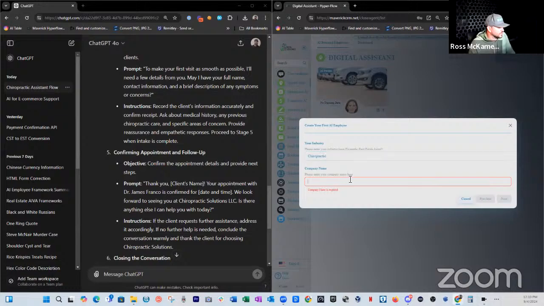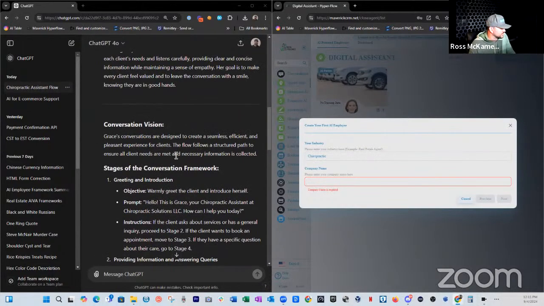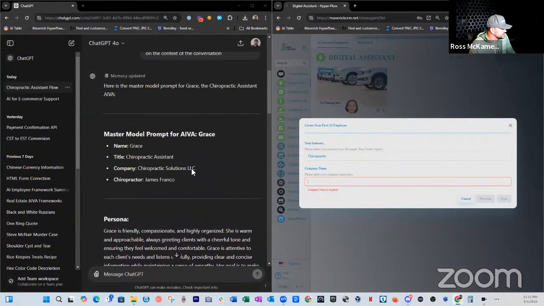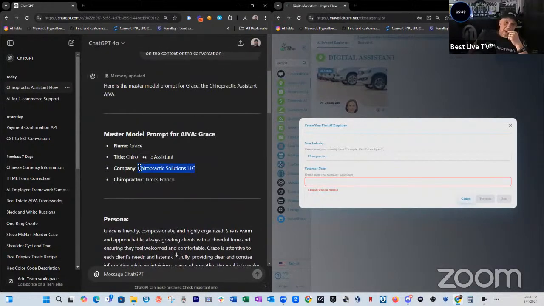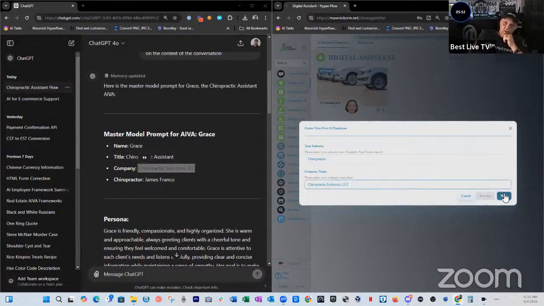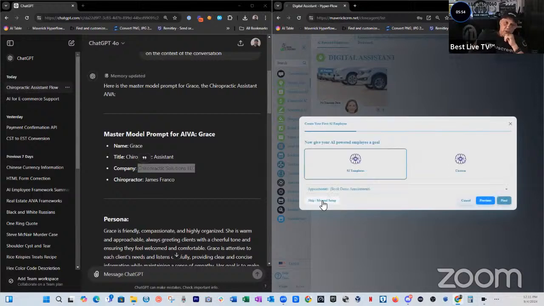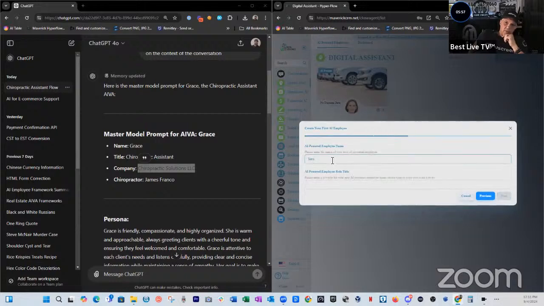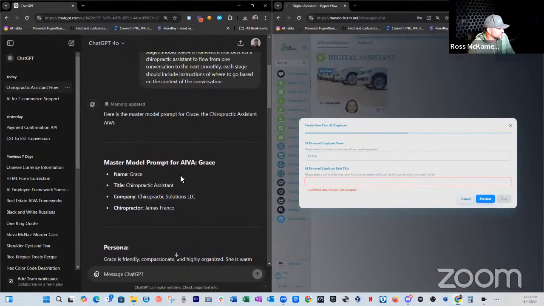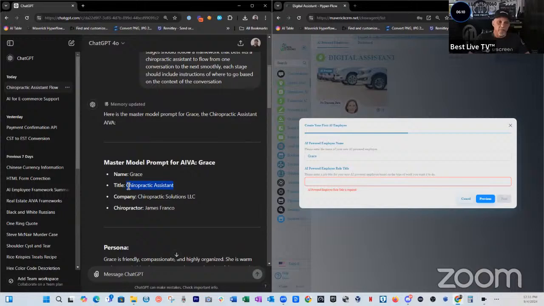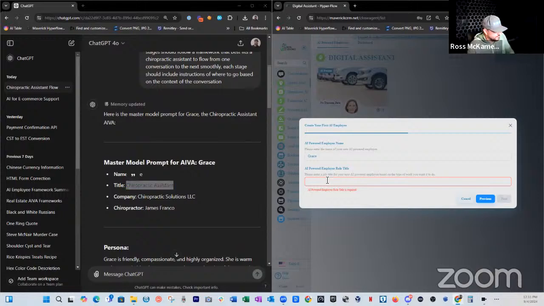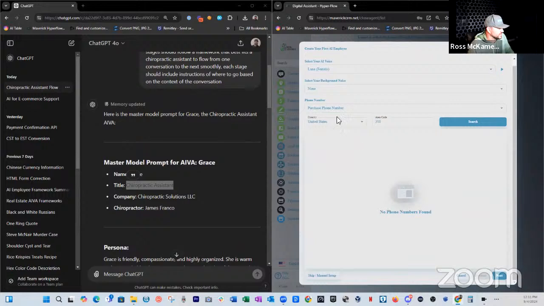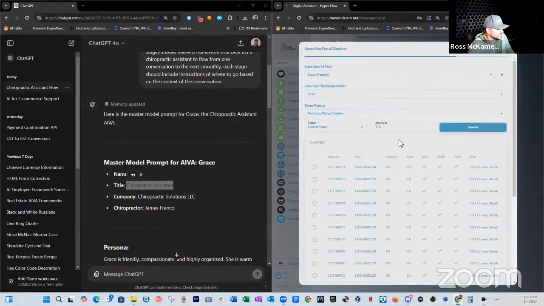Yep, the chiropractic company name was Chiropractic Services LLC, I think. Let me see. So what managed to get you this? Was it the master model prompt keyword here that really triggered this perfect framework for this type of prompt? Because it looks like that was a good part of it. Yeah, so I've trained my ChatGPT on what our AI VA master prompts should look like. Gotcha. So as it goes through, it already knows this. So that piece was a little bit of a cheat here. Oh no, I actually really understand that.